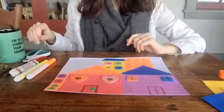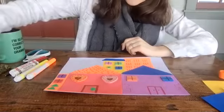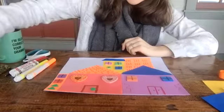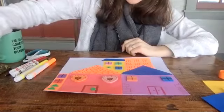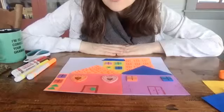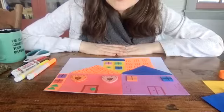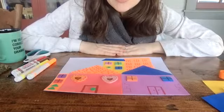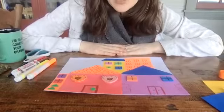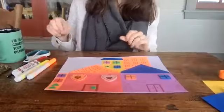Just keep adding some things on. We have plenty of time, guys, so no rush. Oh, nice. Is that Riley's? Yes. Awesome. Riley, we couldn't see you for a little bit. Really cool. I like how you also use the popsicle sticks to add some dimension to it. It gives it more texture. Kind of looks like, you know how in a log cabin there's the wooden pieces, or like a wooden house. It reminds me of that. That's awesome. Thanks for showing us.